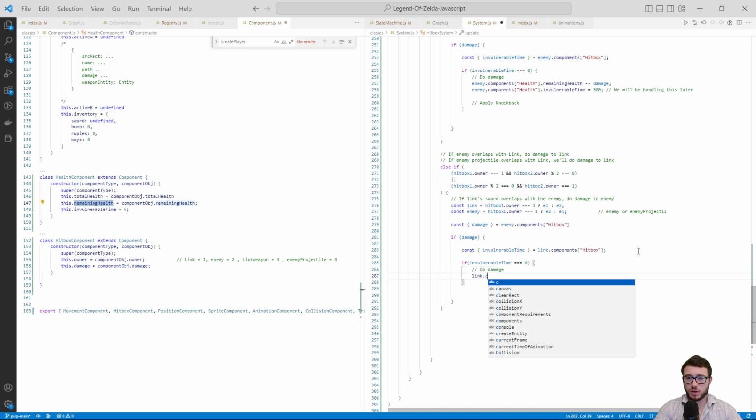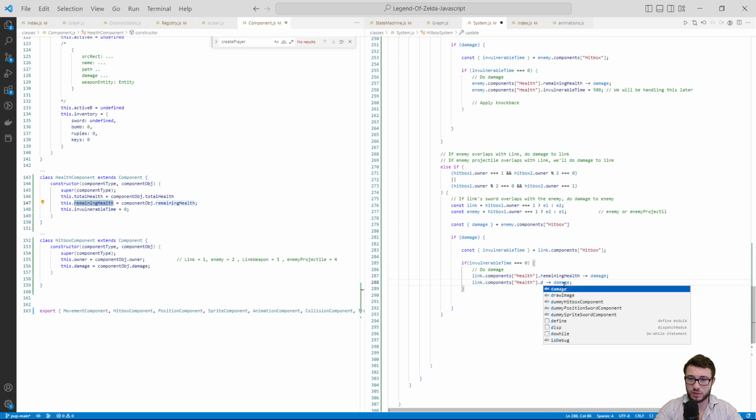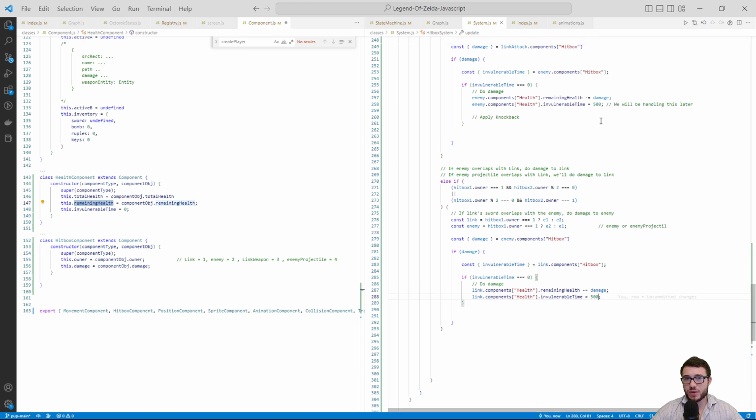And we can do link components health remaining health minus damage, and we will set link components health invulnerability time equal to 500. Okay. So great. Now we have these values.